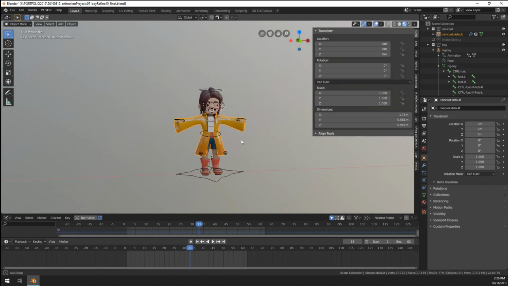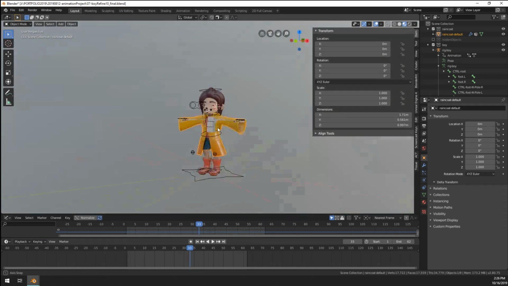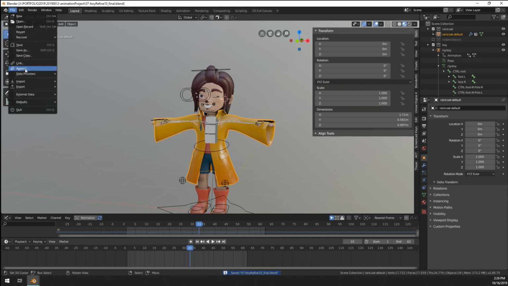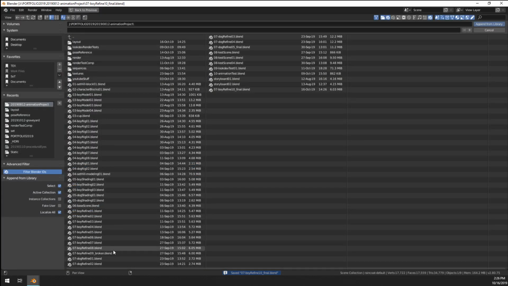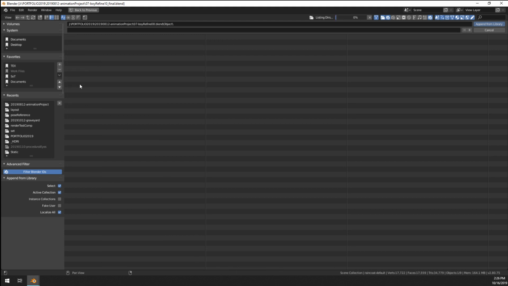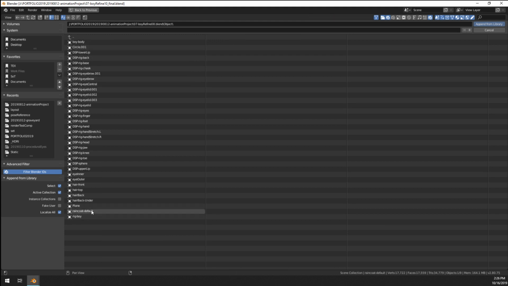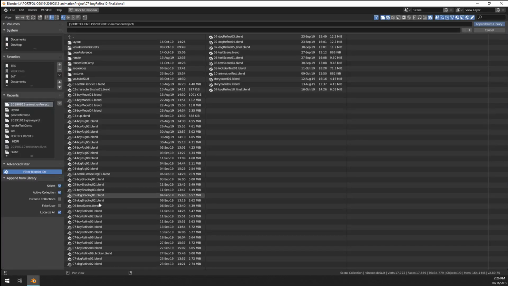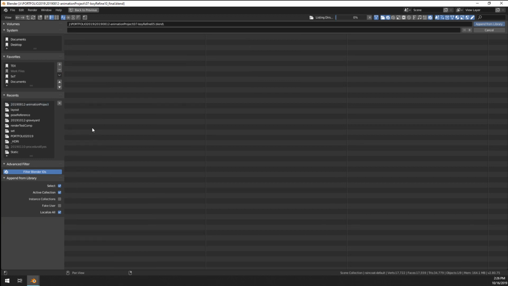Only the one? Okay, so I need to append one from the older versions then. Object, raincoat default. Okay, file append. I made this pretty early on, right?